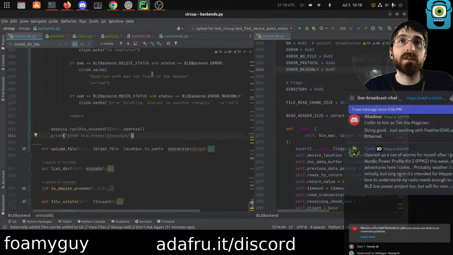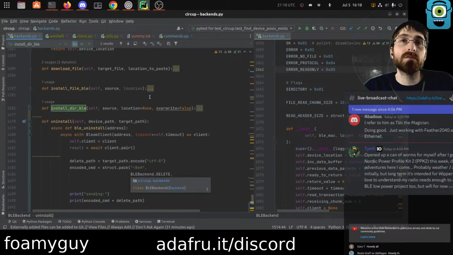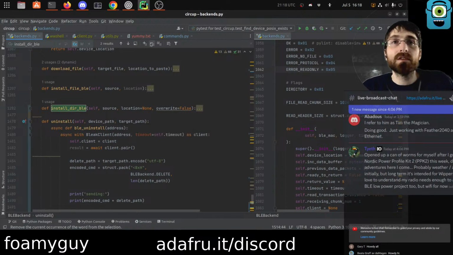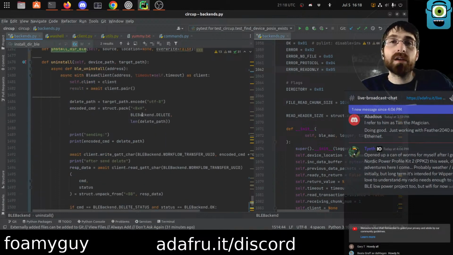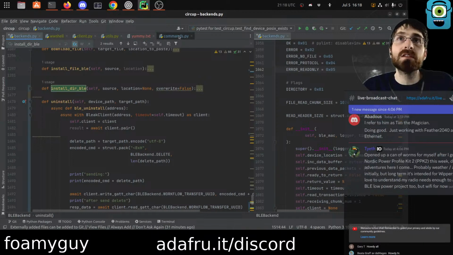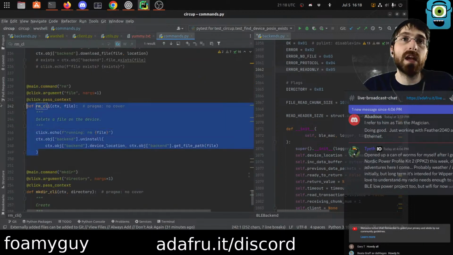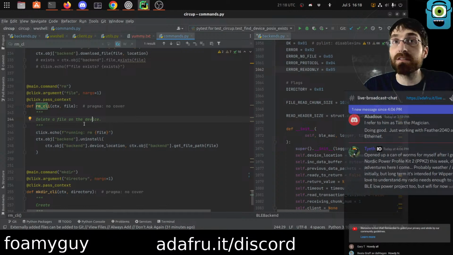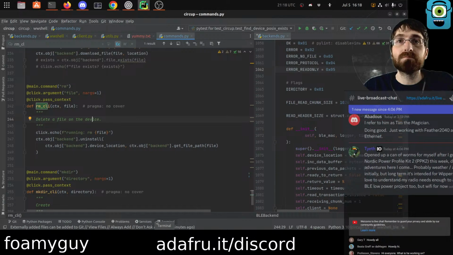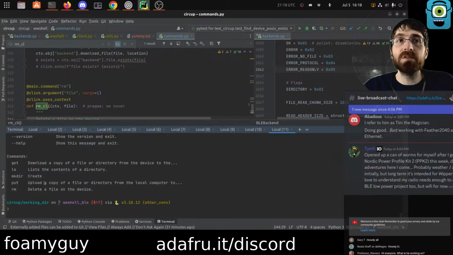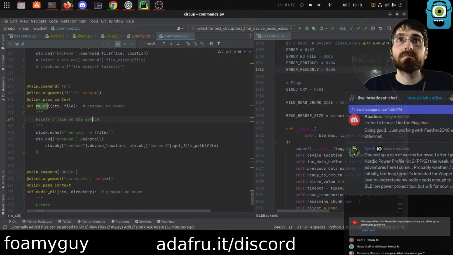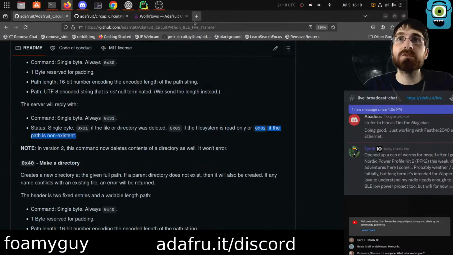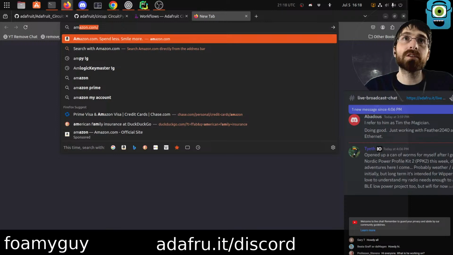After should be fine. So that's, I think, really everything we need. Uninstall path, delete path. I feel like that's everything we need in here. Now, eventually, I do think we should add logic here that says, does the file exist already or not? Maybe even some other stuff, because rm on Linux doesn't let you delete a directory.